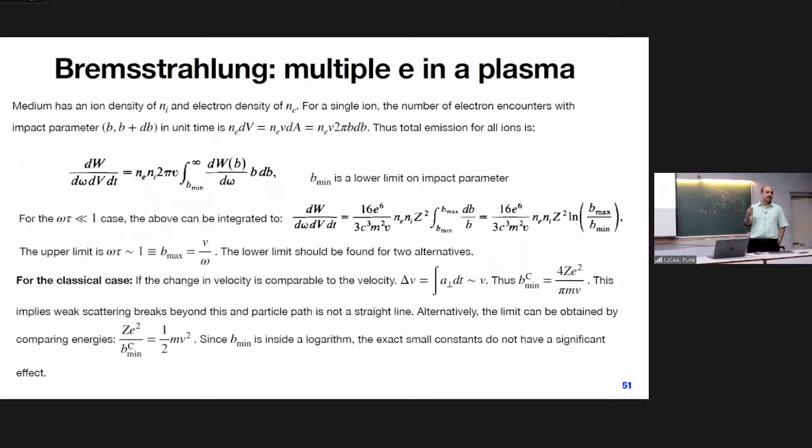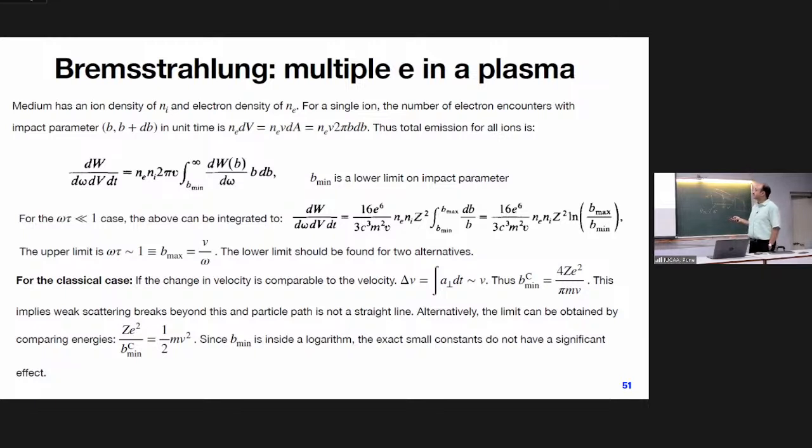In our practical system, you'll have a distribution of ions and a distribution of electrons. Now for our first case, let us assume that the ions are just a standard background distribution. So a given ion will see a sea of electrons floating around. Initially, let's say all of the electrons are moving parallel to each other in a given direction, but they have a distribution, a sea of electrons. So the total emission would not just be because of a single electron-ion interaction, but an integration over the entire distribution.